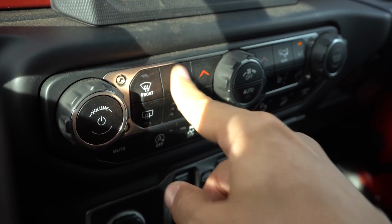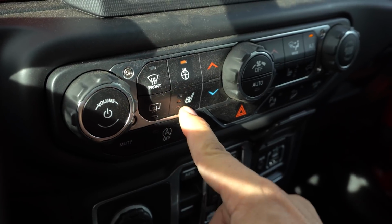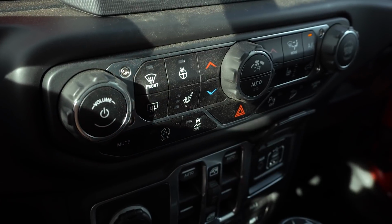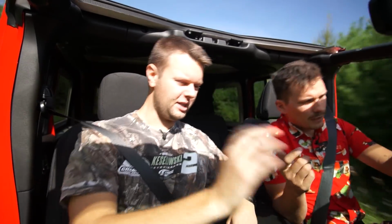One thing that we don't really need today, but we do have a heated steering wheel and heated front seats. Okay, and all our HVAC controls are laid out really nicely, easy to use. We've got big buttons for everything. Big buttons, I love it. And they kind of double up because you can press some of them in the infotainment, but it's nice to have big, thick buttons to press.